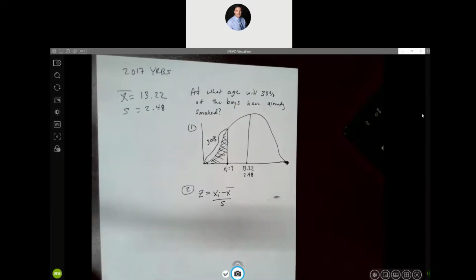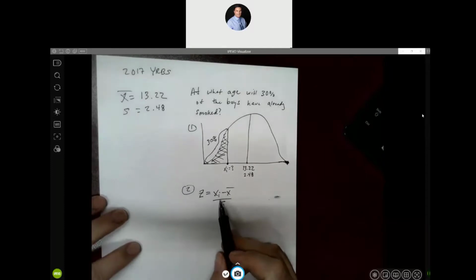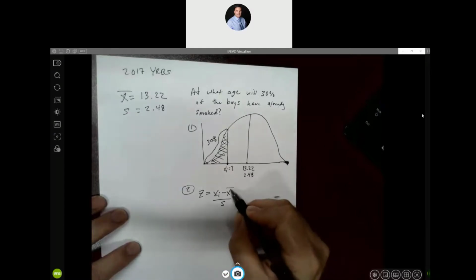Some of you, when you graduate with your master's degree, are going to get it tattooed on your wrist because you're going to be cool. You might also remember that from your 8th grade math class, or if you went to public school in California, your 12th grade math class, that if you know any three of the four coefficients in an equation, you can find the fourth. So we know the mean.